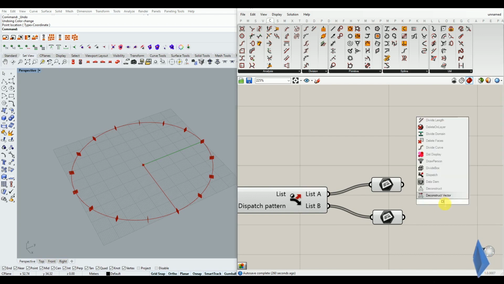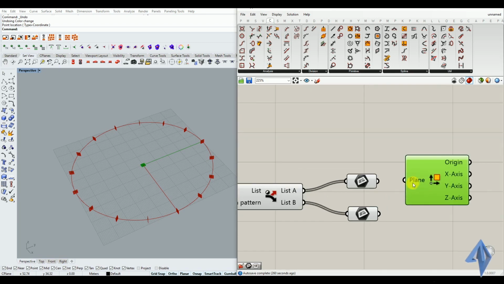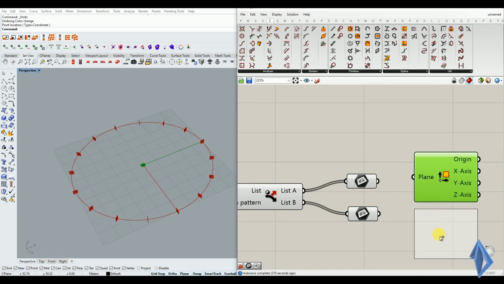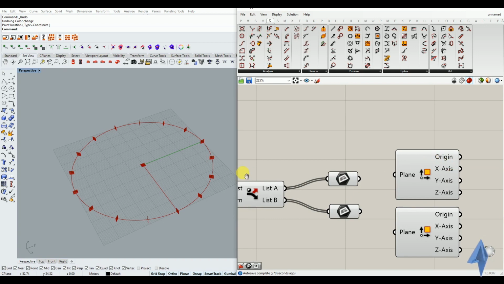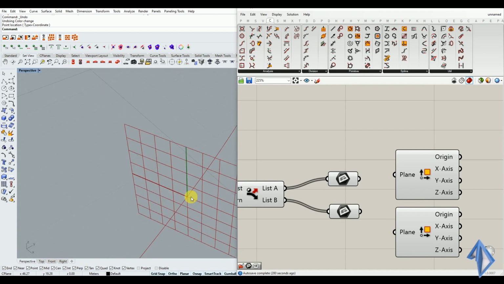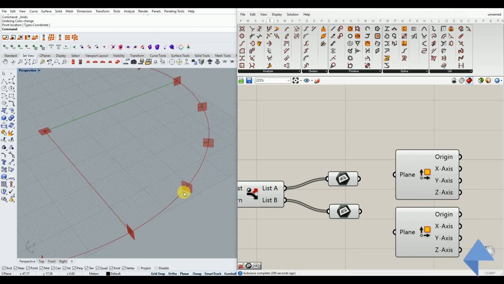You can double click and type deconstruct plane and bring in this deconstruct plane, and you can copy this because we need to deconstruct both of these planes. So if you deconstruct a plane, it will give you three things. It will give you the origin, which means the center of it, this point right here. It will give you the x, y and z axis. It will give you the directions, and along with those directions you can actually attach number sliders and multiplication factors and division factors, and you can actually control those values. So let's go ahead and do that.